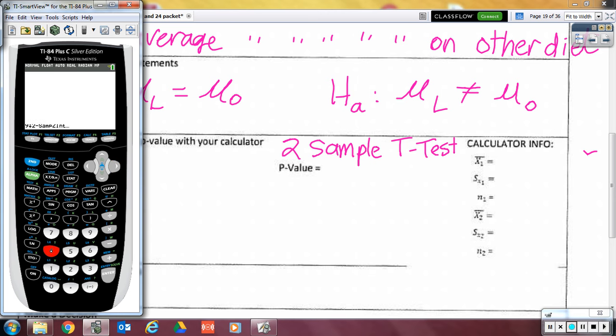And we do t test because we just have a sample standard deviation. Okay, so I'm going to go down here. Number 4, 2 sample t test. Now, I want to explain these two little things up here. One option is to do data, and one option is to do stats. If I do data, that would happen if you had a whole list of data and you put one list of data in list 1 and another list of data in list 2. So you would use the input as data if you had lists of data.